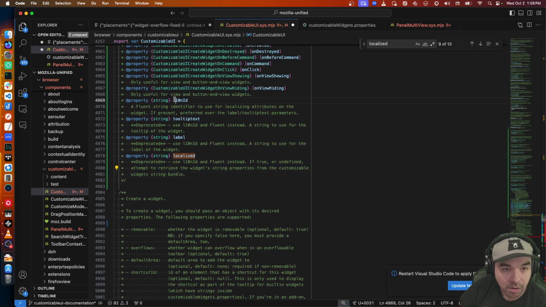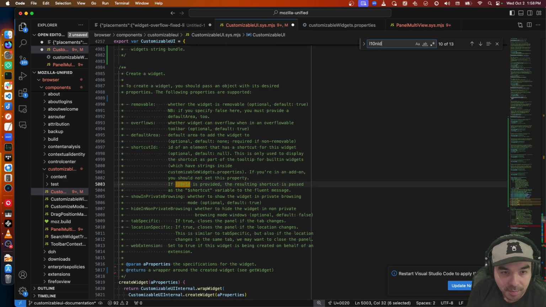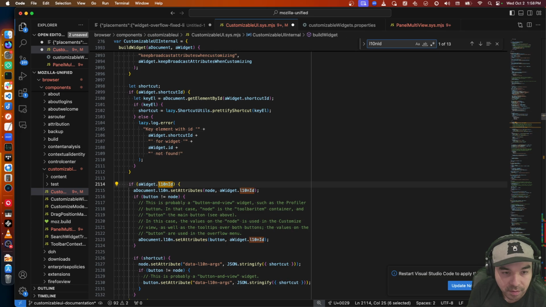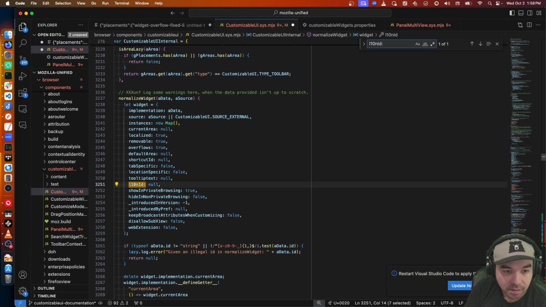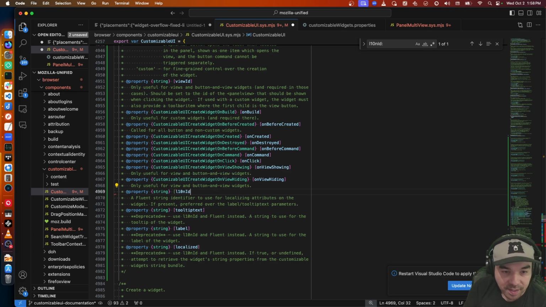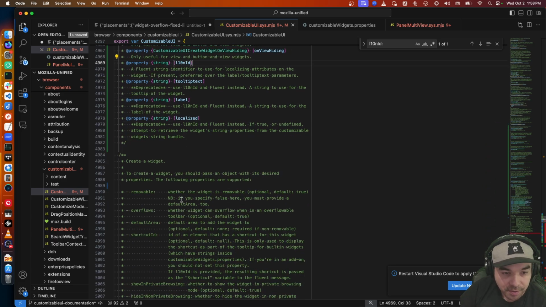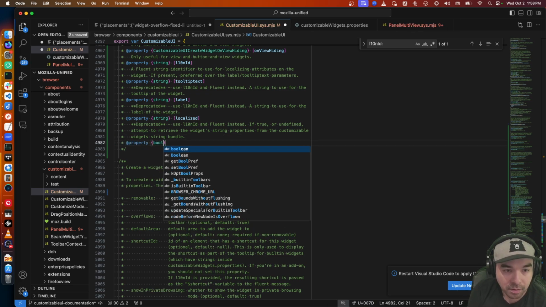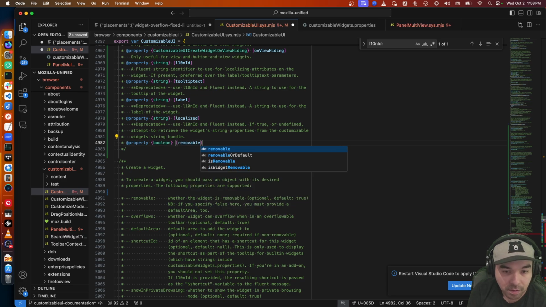So I think these are all optional. Is l10nId optional? No, it is not. Or yes, it is. It's not required. It is optional. Removable. True.